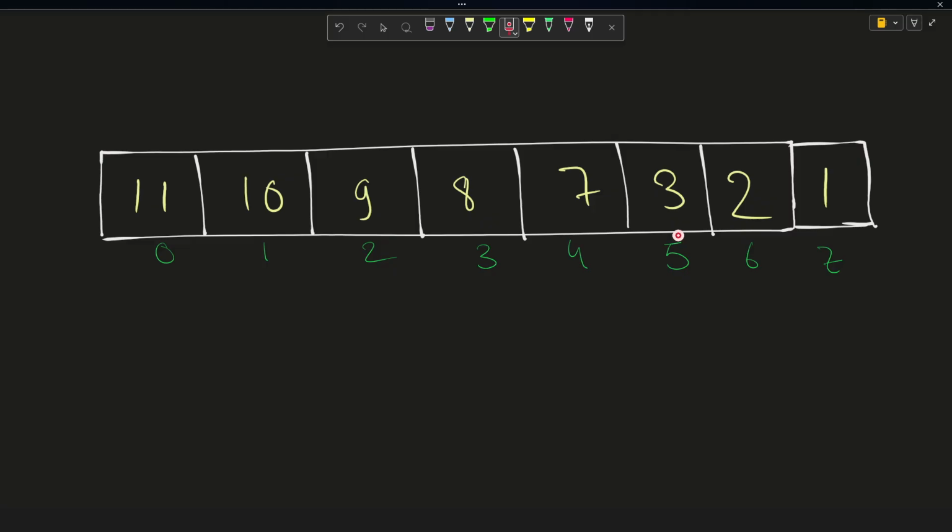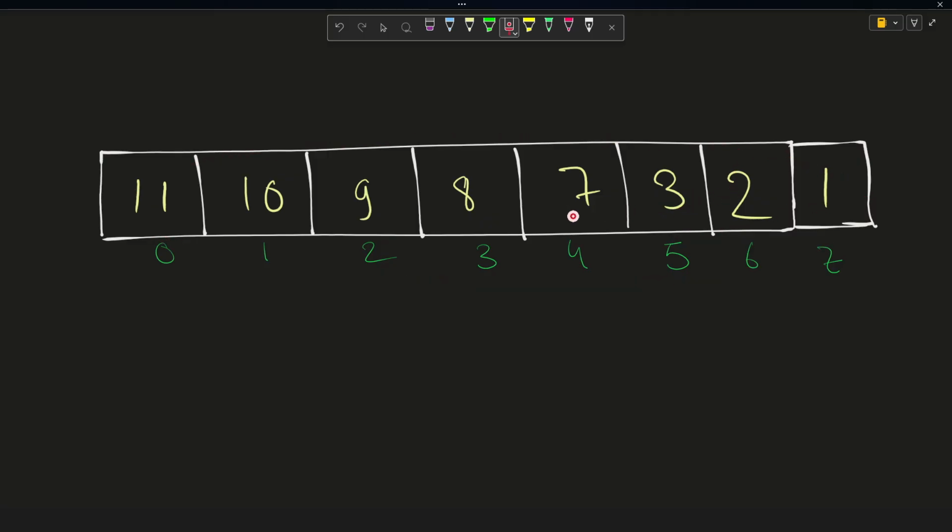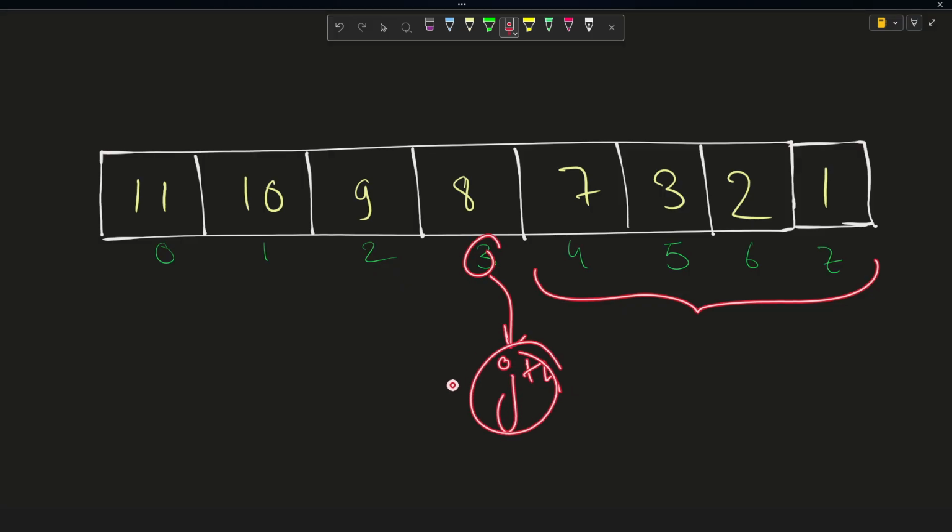So now assume that I am talking about this array. I have considered this myself, and we want to compute the number of triplets such that my i will be present in this range, my k will be present in this range, and I will mark this 3 here as my jth index, and I will not change this, right?